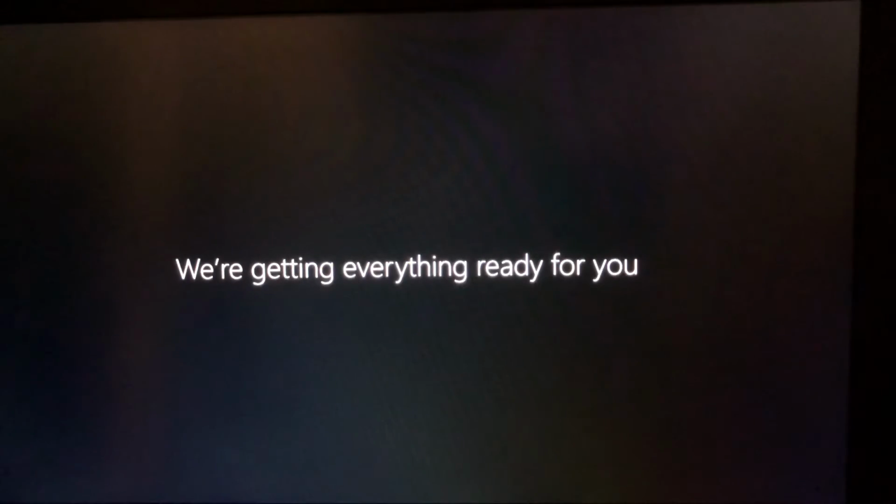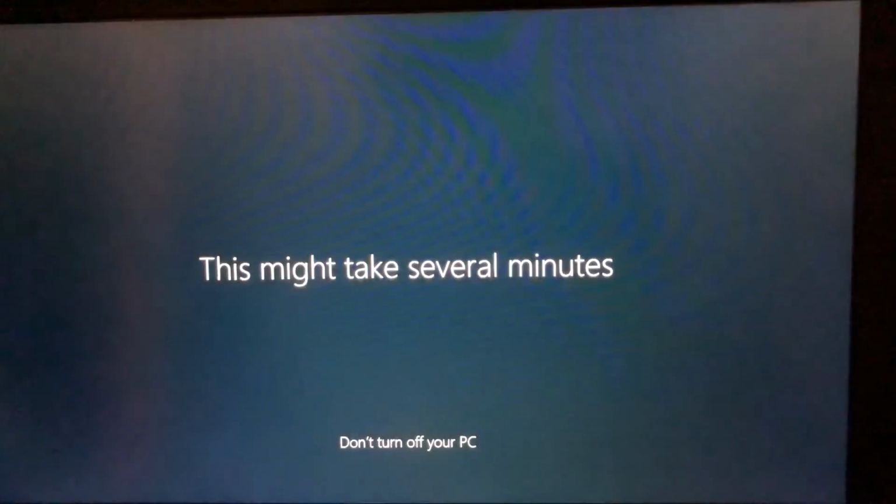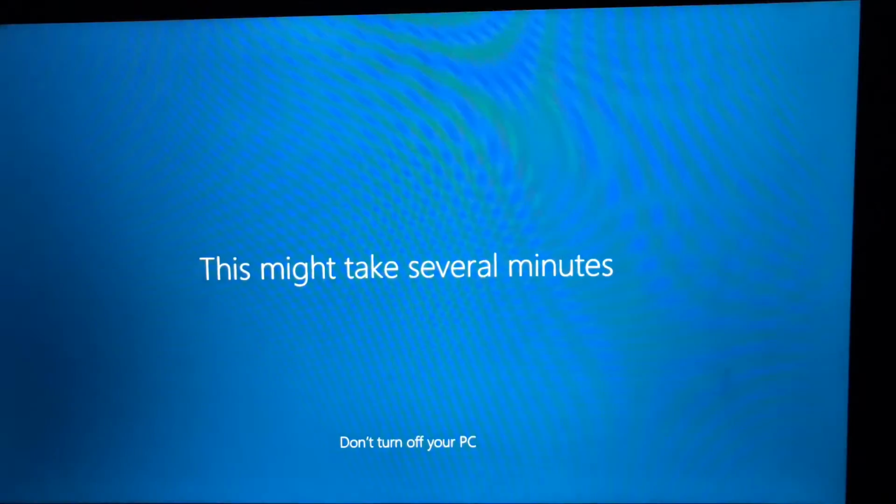Alright guys, so I've gone through and put in the information and Windows appears to be setting up now. So it's just going to go through on this loading screen, display some messages. It's basically the computer just starting up. I don't really know. Anyway, I'll see you guys once all this part of it is done.